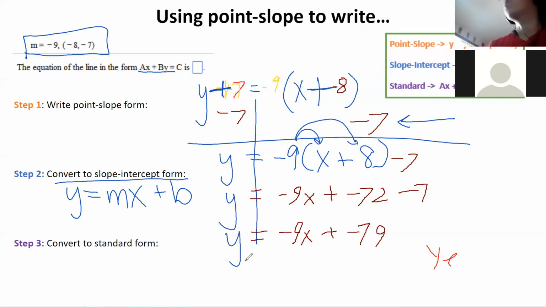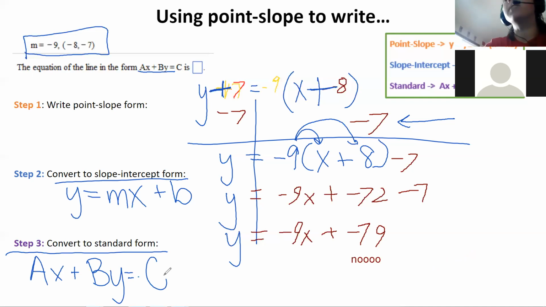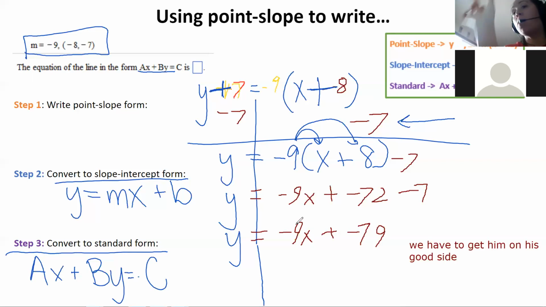Good stuff. Okay, now, very last thing that we have to do is convert it to standard form. And that's when we have x and y. Oh my gosh, we got this. Watch this, guys. Your minds are going to be blown. So we're going to put the x and the y on the same side. The y is already on a good side. How do I move that -9x over to the other side? The whole thing. So we don't want to separate the -9 times the x. We want to keep that. How do I move that whole thing over?